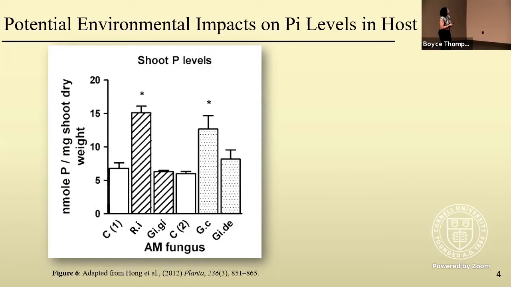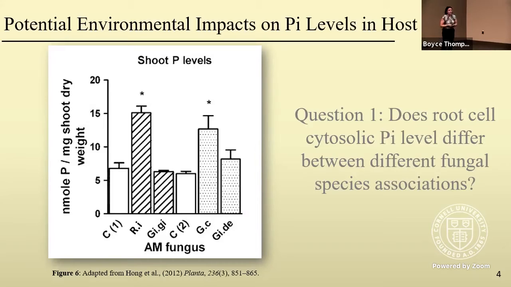And so through my research, I wanted to ask if this correlation is also seen in root phosphorus levels, if we also see this relationship at the root level in the arbuscule specifically, where we know the fungi is interacting with the plant roots. And specifically, the Rhizophagus irregularis, one of the fungi in this study, is one that we took and used in the work that I did.